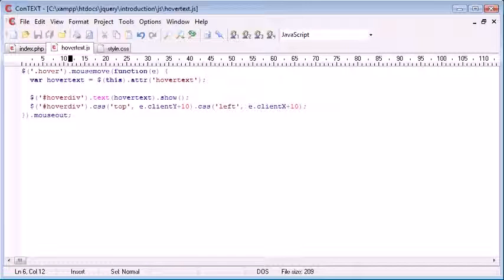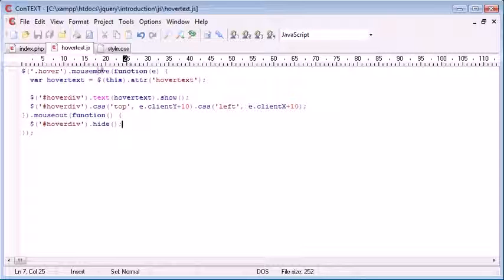and that is mouse out. So inside mouse out we want to do exactly the same thing as we do and create a function and just bring this down. However, the only thing we need to write inside of here is to hide the hover div. So hover div, we use a selector to select the hover div, and we just say hide. So now what's going to happen is when the mouse goes over this element, we perform what we've already seen to be working, and when it comes away, we just hide the div.